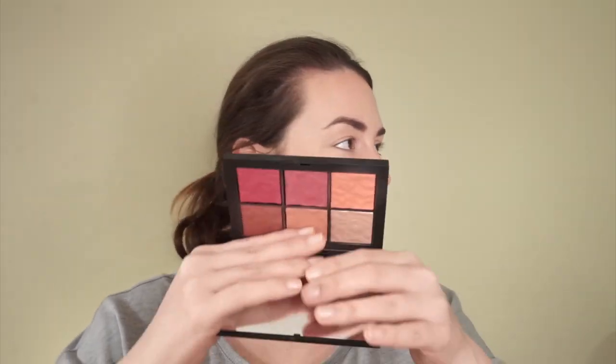Anyway, okay, so I'm gonna pull this thing out and use it, because I've had it for well over a year now, and I've maybe used it two to three times. I'm gonna layer them for dimension. I was gonna do a mixture, but I think layering gives better dimension. So I think the first one I wanna do is this one right here. I'm just gonna get that on this brush, and I'm just gonna go in a triangle here. So if you go from your pupil here and then up right here, not going too low, just right on. You can bring it higher, but not to droop it too low.